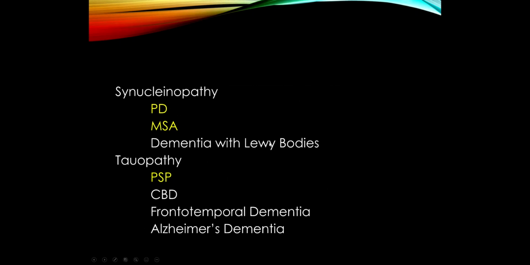All right, so in this lecture we have learned about two synucleinopathies, Parkinson's disease and multisystem atrophy. In our dementia lecture, we will cover a third synucleinopathy, which is dementia with Lewy bodies. Okay, and in the tauopathies, we will come to several other tauopathies, but for now, progressive supranuclear palsy is a tauopathy.